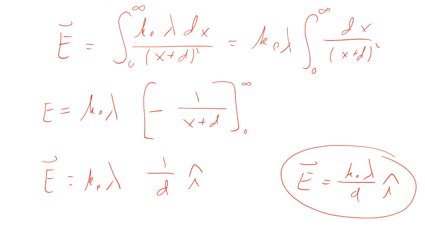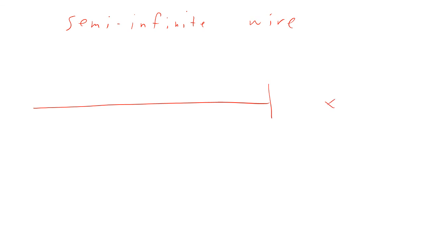This is what we call the semi-infinite wire. The wire has an end point. We are some distance d off the end point, and the other end is infinitely far away. Again, this is engineering infinity, not math infinity. It means that it's simply so far away that the other end does not contribute appreciably to our calculations.